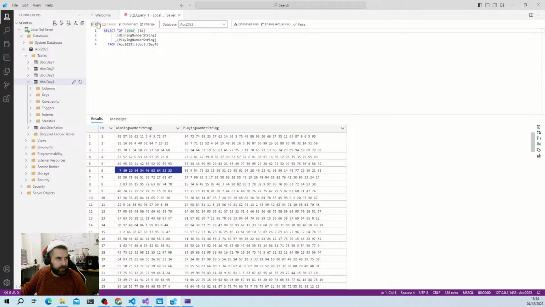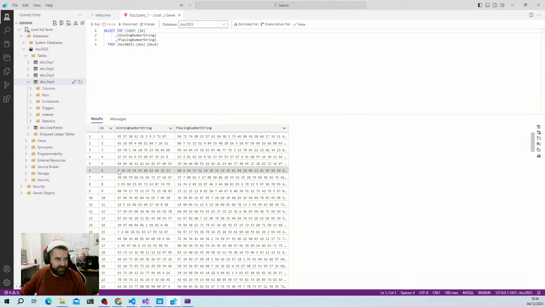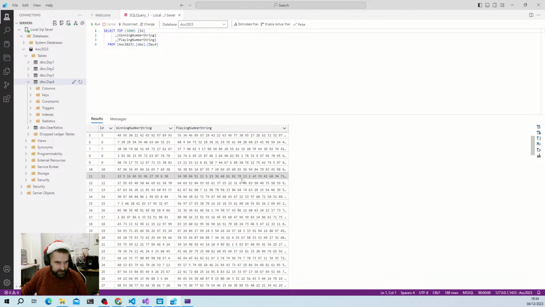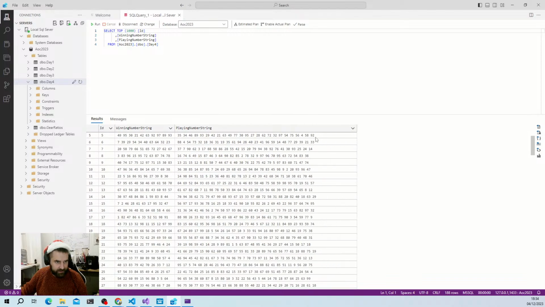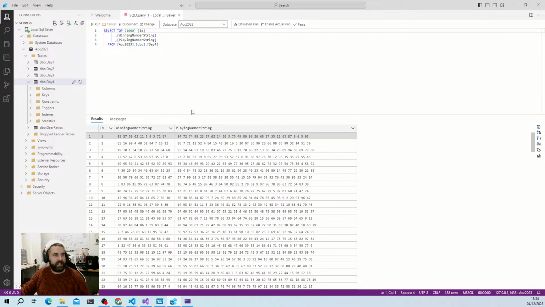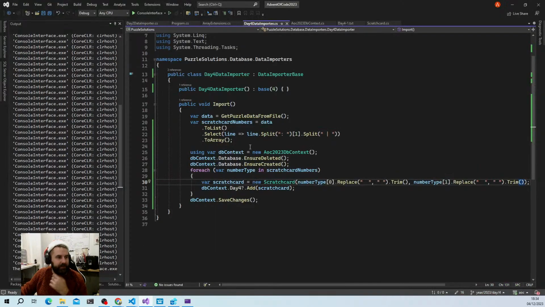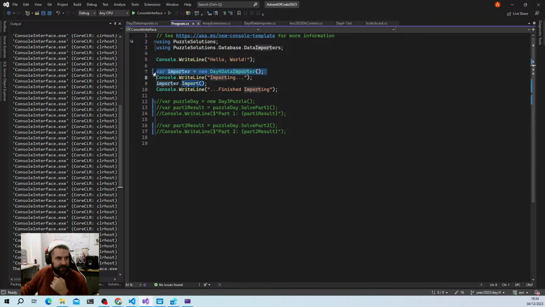Let's rerun this query by pressing run again. Yeah, sure enough, look, that 7 is pushed much further in. That's looking good. That's looking really good. All the data's kind of jumped back a little bit. Okay, fantastic. We're in a good position to solve this bad boy now. So let's come over here. We've imported our data. We don't need to import it again right now.